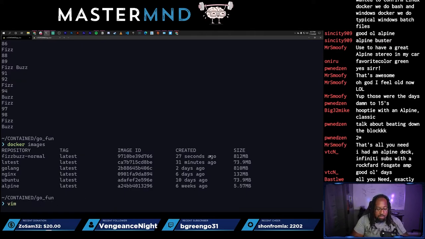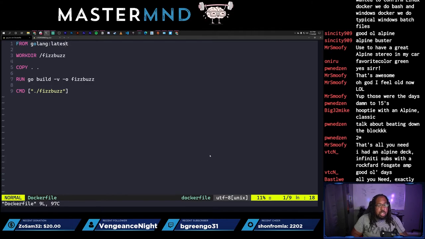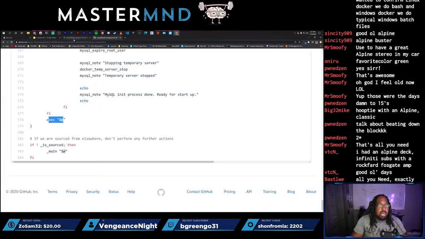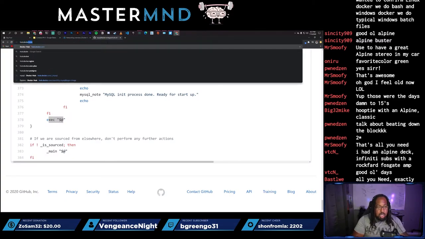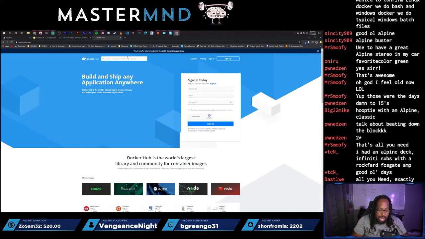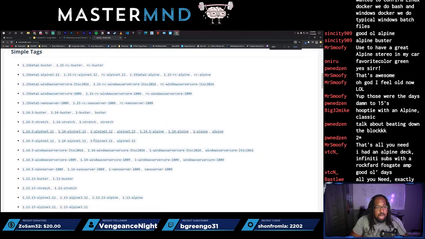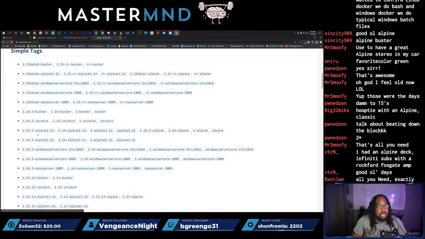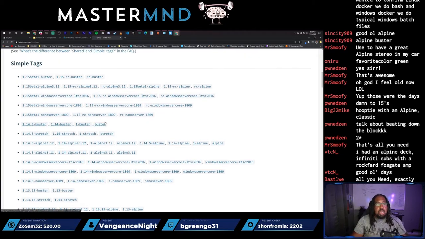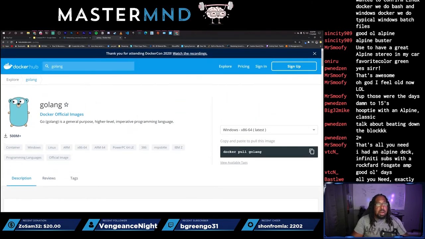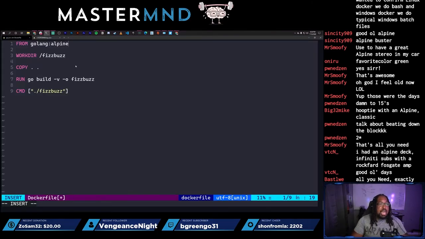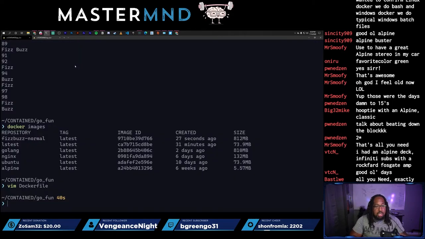Let's go ahead and modify that Dockerfile. You might say, well, why don't we just use the Alpine version of Golang? So you might go to Docker Hub and do some research, and you might say, hey, I know about this Alpine thing, I want to make it a lot smaller. We can see in here that there are different options, but there is one for Alpine. I can grab the Golang one for Alpine and see if that works. So we'll take this, give it the Alpine tag instead, and try to build it with this image instead.